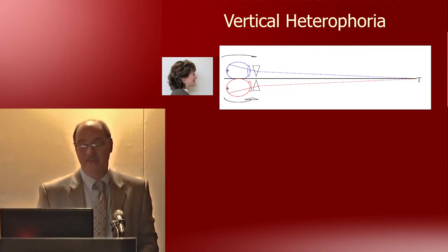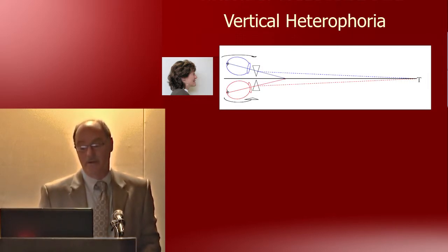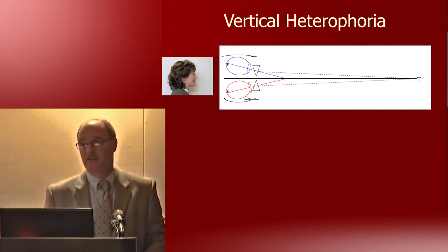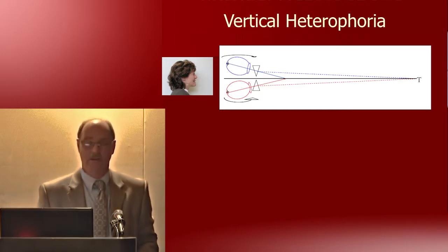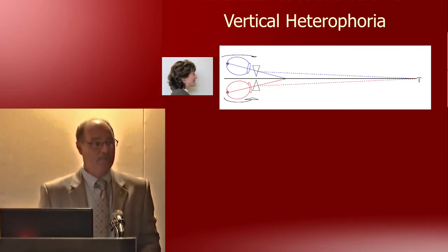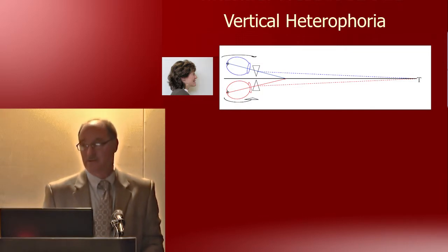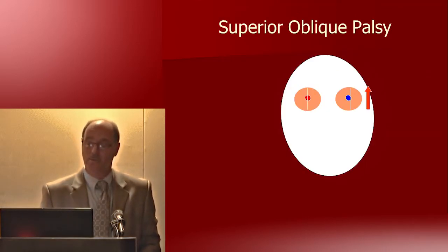Now that it's done that, the eyes can rotate back to where they were, for starters, which, mind you, is the faulty position, but it's the comfortable position. So now the eyes are in their comfortable position, and the prism is aiming the light so that they're aimed towards the target, and that's perfect. They're seeing where they need to see, and their eyes are where they need to be. So once they stop trying to compensate for this, they get 80% better. They stop straining their eye muscles, they stop tilting their head, and things are improved.